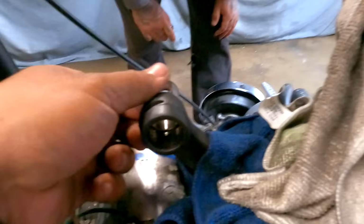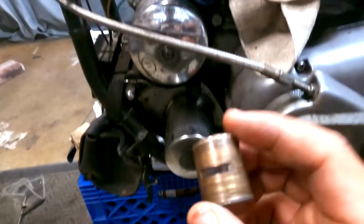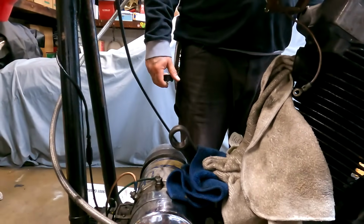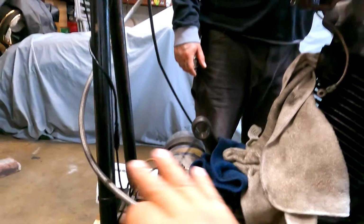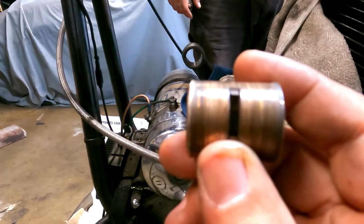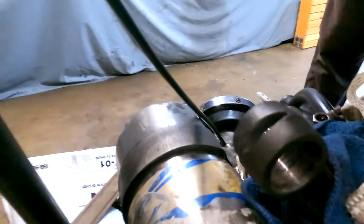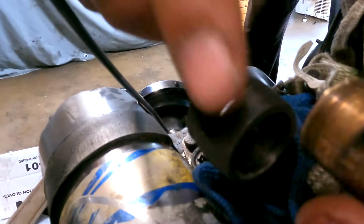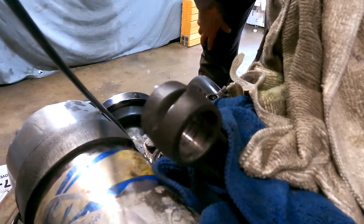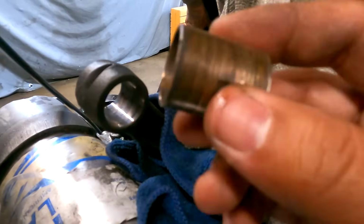Okay, let's try to pop this thing out. Fronts last longer because they get more airflow. You're right. The rear cylinders go because it does get cooling, but I hear there's a hot and cold that happens to this because it was probably running really hot and just getting cooled off in the front. So you're saying this already shows signs that it was moving around? Yeah, internally. If this isn't lined up with that, you got no flow, so there's no actual oil going into it from the bottom end. So we could see a possible culprit.